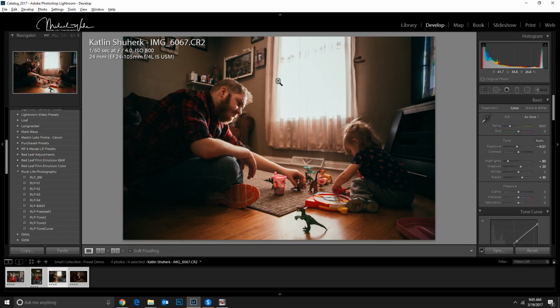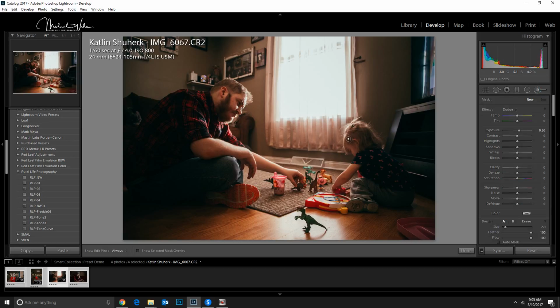And I like how that is. So everything's fading off into the shadows on the right and the left, but you still have nice exposure on their faces. And you can brush this a little bit too. Just a little bit more, I think, and it would be even better.